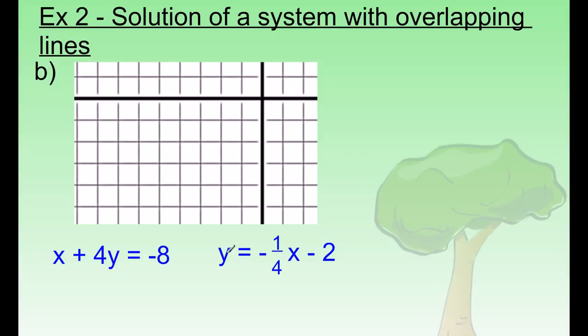Okay, so first equation first. That one's already slope-intercept form, so I liked it. This is my slope. This is my intercept. My intercept is -2. And the slope is -1/4. So I'm going to go down 1/4. Down 1, over 4. I can make a guess. 1, 2, 3, 4. There's a guess. But I can go the other way. So I'm going to do the reverse. Up 1 and reverse. Up 1, 1, 2, 3, 4, and reverse.